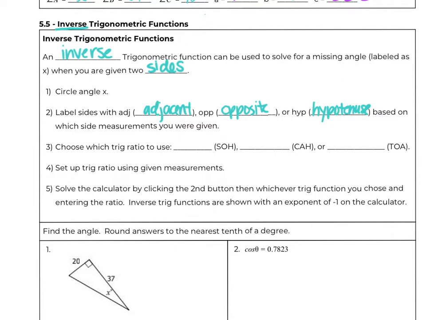If I say so, which trig ratio or function is that? Sine. Well, if I say cosine. Because remember, these kind of help you. So sine is opposite over hypotenuse. Cosine is adjacent over hypotenuse. And then the last one, tangent, is opposite over adjacent. So try to remember that SOHCAHTOA. You do have to memorize them for next time. You'll have a quiz in a couple of days. Okay? So do have to memorize those.